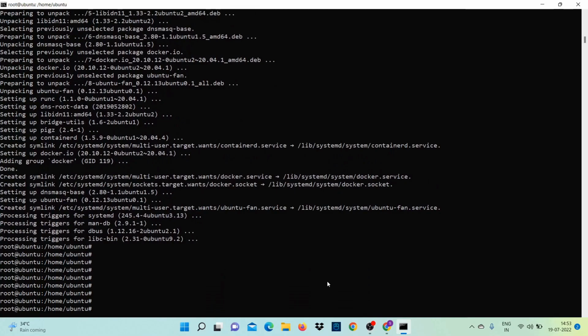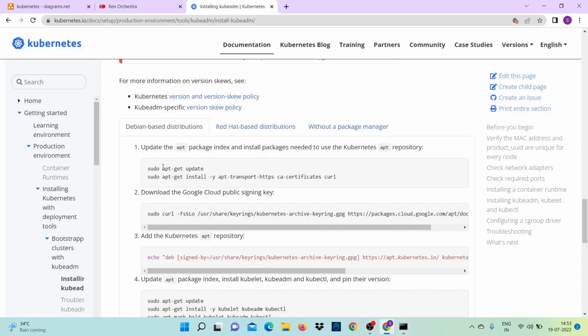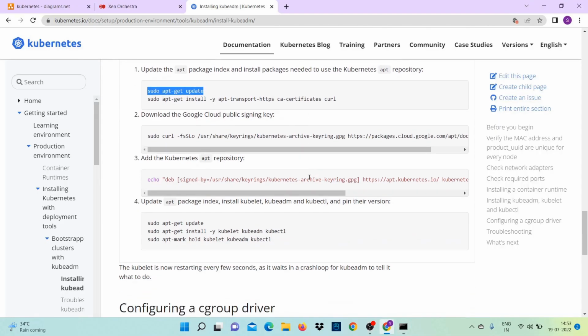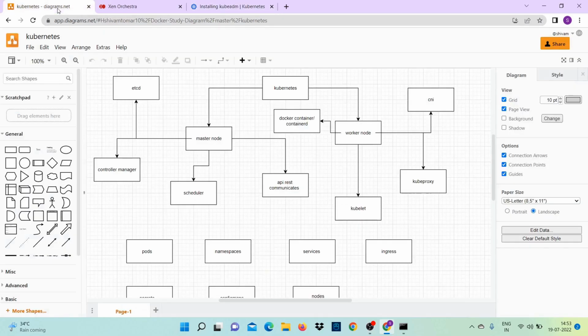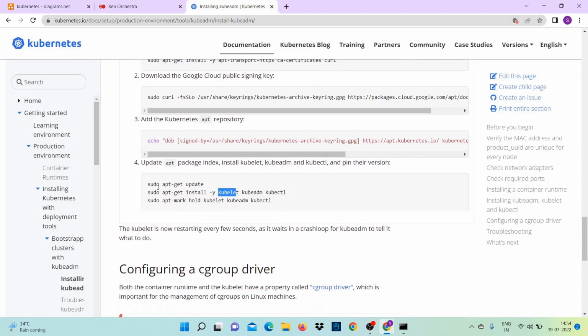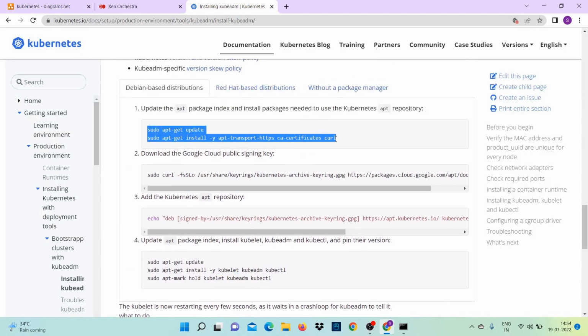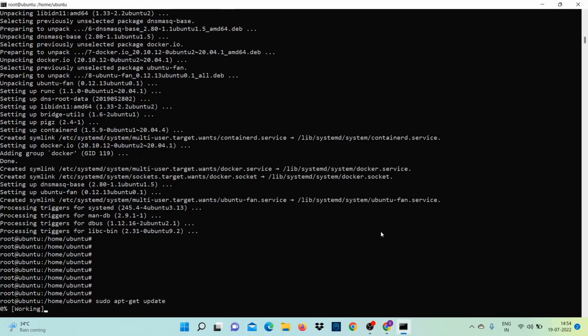So let's install kubeadm. Three things we are installing: kubelet, kubeadm, and kubectl. Kubectl is used for Kubernetes commands. Kubeadm is used for making the cluster, and kubelet we use in the worker node for communicating to the master node.